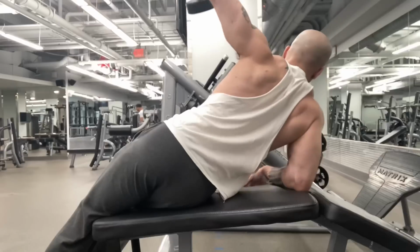Now, a lot of you, the minimalist approach obviously doesn't work, or else you wouldn't have watched this far into the video. You'd just be doing lateral raises and rear delt flies, and you'd have extremely jacked, capped, meaty delts. Some of you are going to need something like we talked about with the side delts, which is a little bit more variety. My favorite rear delt isolation, with that being said, has got to be the Powell raise.